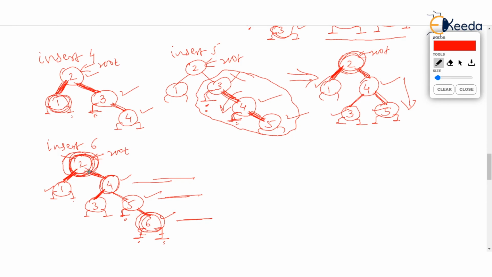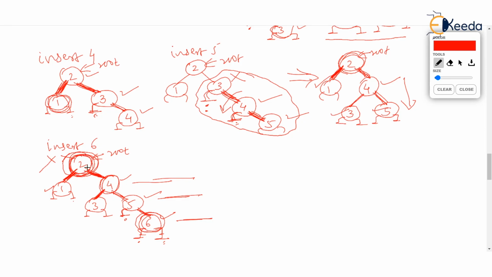For going from 2 to 6, you will take right, correct? And once you reach the right child, that is 4, you want to reach 6, so you will again take right, isn't it? I am trying to explain that to reach this new node 6 from the unbalanced node 2, you will have to take right and then again right. That means the case is right, right. You just have to go 2 levels down towards the direction of the new node from the unbalanced node.